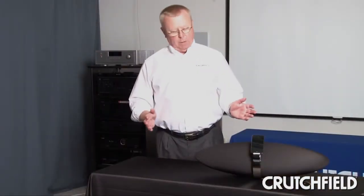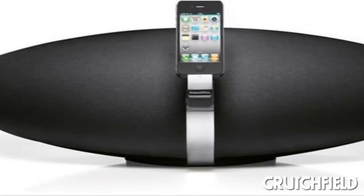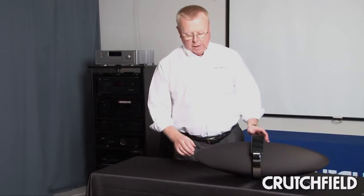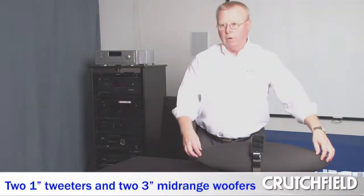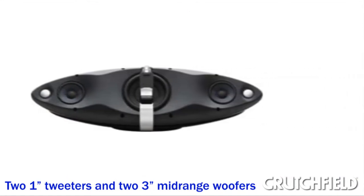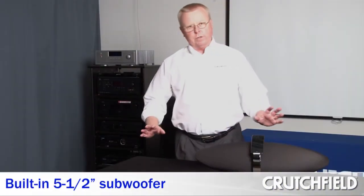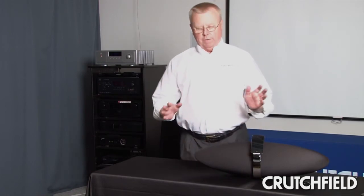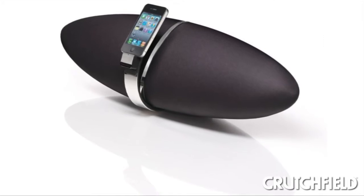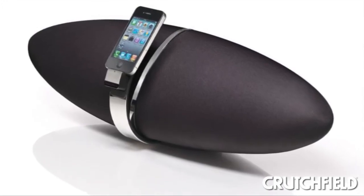The Zeppelin has a sort of funny shape, as you can see, but the reason it's shaped this way is very much from a sonic as opposed to just an aesthetic reason. There are little tweeters on both ends, and pushed up next to the tweeters are mid-bass drivers, so you get a nice stereo separation in the room. The center of the speaker is really a 5.5-inch subwoofer. Those drive units are all brand new — we made the woofer to produce deeper bass and a lot more bass than the prior Zeppelin. The mid-bass driver has been re-engineered for much wider dispersion, and the tweeter is redesigned to complement the mid-bass driver to give you great dispersion and a little extra sizzle on the cymbals.